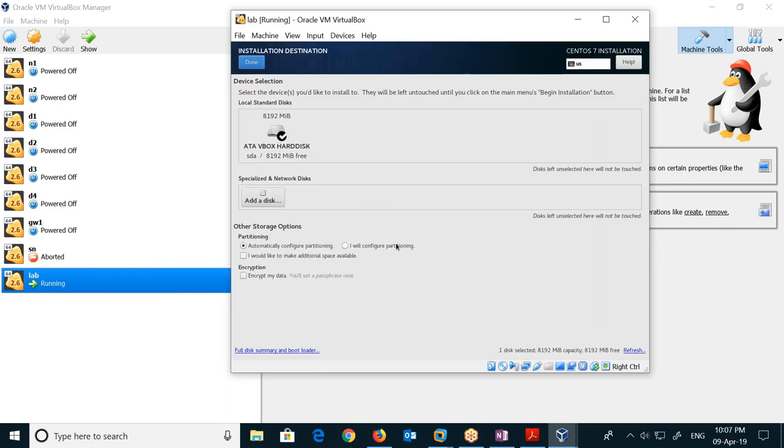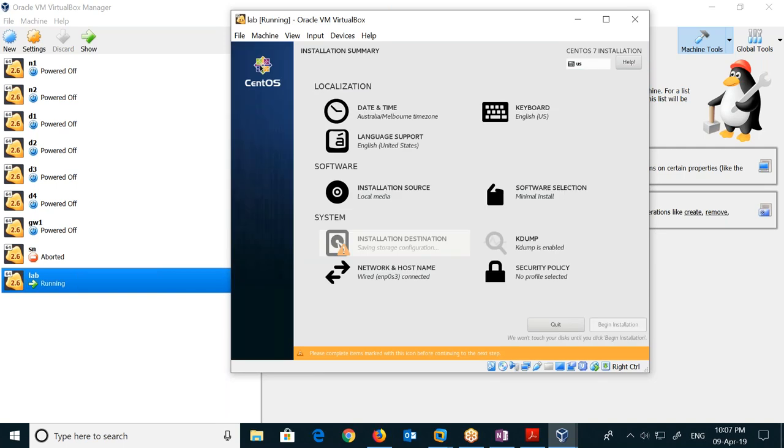I click on partitioning, right? So for first time users, you can simply say automatic formatting, automatic partitioning, right? You don't need to specify what the partition size should be, right? But for the sake of understanding, as I said, it's good to know what kind of partitions we have. So I can configure partitioning manually, I can select that, right? Or what we can do is a quick install, and I will manually show you how we can partition it, right? So I can say, okay, leave it this way, the automatic one. I say done, right? So now I say begin installation.